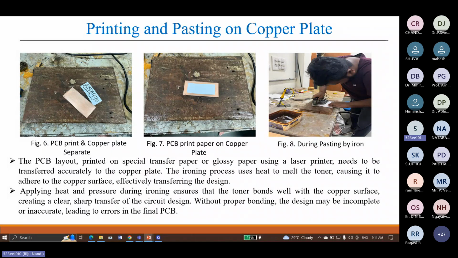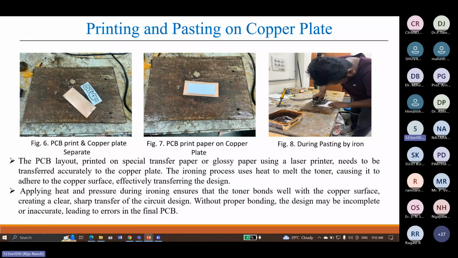The ironing process uses heat to melt the toner. I have told that I used an iron for the pasting. The ironing process uses heat to melt the toner, causing it to adhere to the copper surface effectively and transfer the design. After the heating from the iron, the printed part transfers the design onto the copper plate.